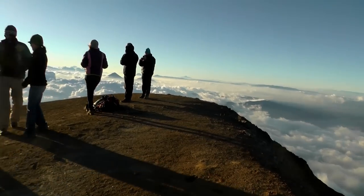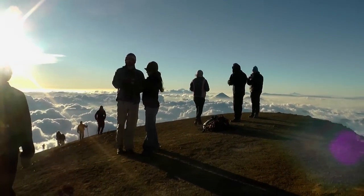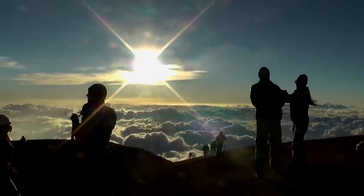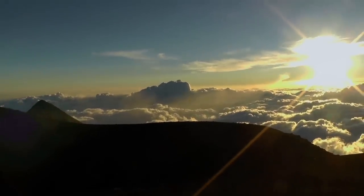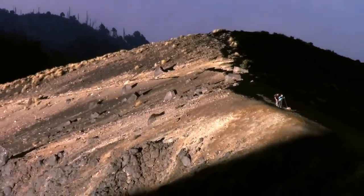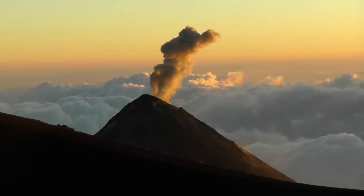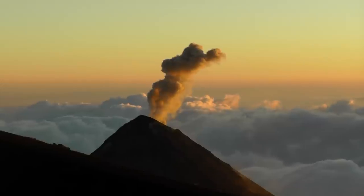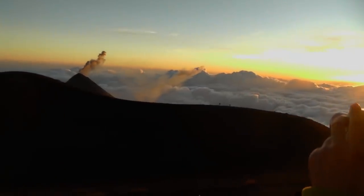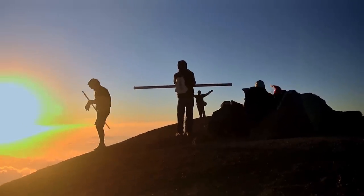That's exhilarating. This is freedom. You can't do this in Europe. You can't do this in the United States or North America without serious snow alpine equipment. But here in Guatemala, you can climb to 13,000 feet and watch an active volcano below you spew lava, and check out the Pacific Ocean from on high. It's otherworldly up here. It was worth every one of the 13,000 feet — you have to experience this.